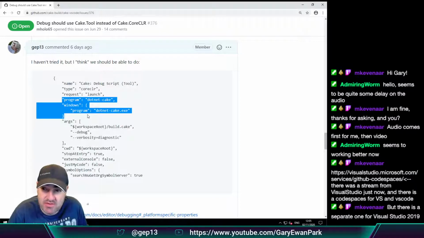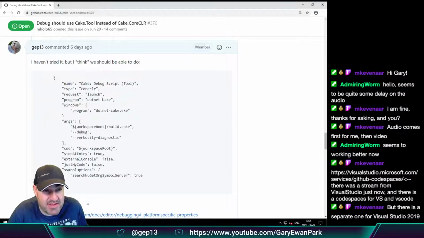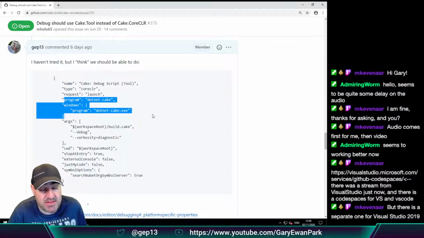I tried this on my Mac and it doesn't work. Simply put, it tries to run the program called dotnet-cake, and for some reason it can't find it, even though I can run it directly from the terminal. This also couples this snippet directly to a globally installed version of Cake, which is not necessarily the case.